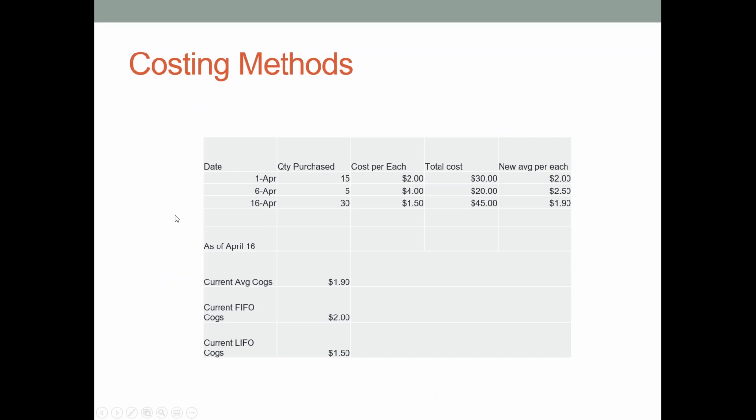Okay, well, you guys are accountants, so I don't know if I want to go too much into this, but basically here are your different costing methods. This is the math I was kind of talking to you about. So yeah, one quantity purchased, 15, $2 each. Oh, this is what my average cost would be. Okay, but the FIFO would be different. So a lot of times, especially when you're explaining this to clients, they'll get confused on why their margins are changing or the COGS are changing so drastically, and it totally depends on their costing methods.